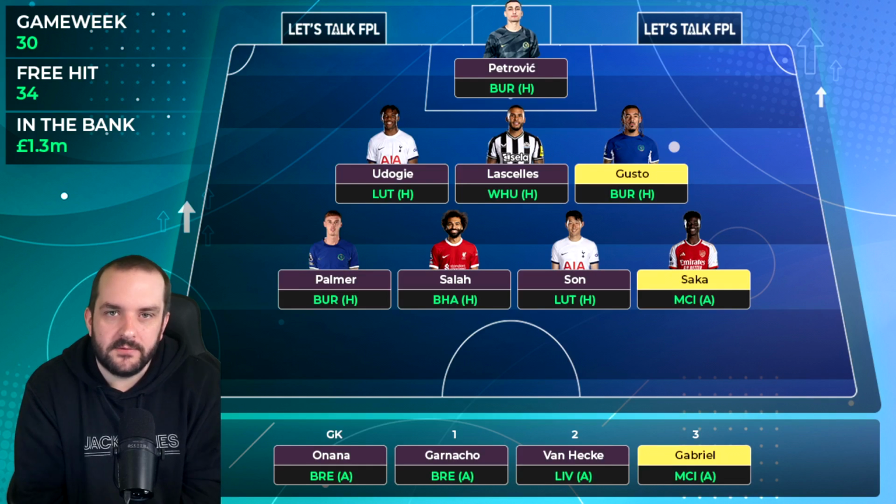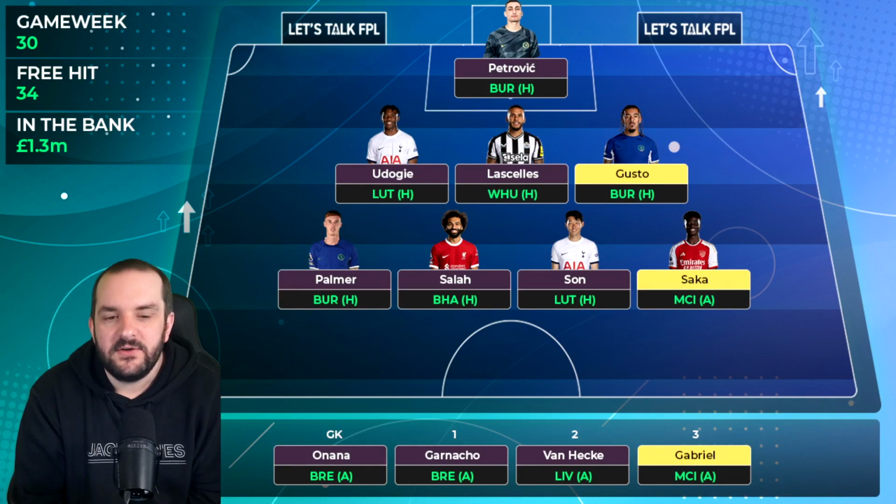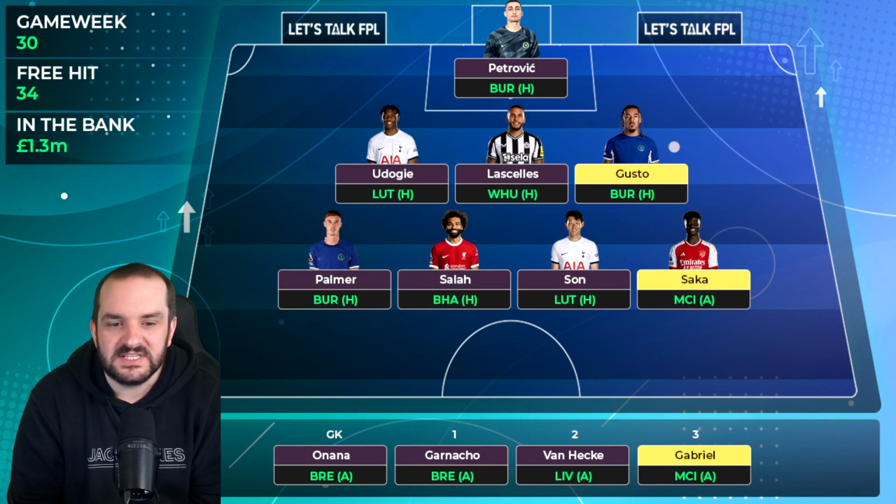For sure, you could go for someone else instead of Garnacho, but even if you went for like a Foden, does it really matter playing Foden over Saka in game week 30? I think with Saka having penalties, probably not. And then Saka's the better option afterwards anyway. So I don't know, maybe I'm missing something.